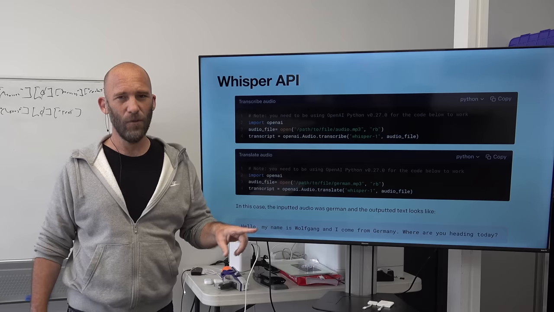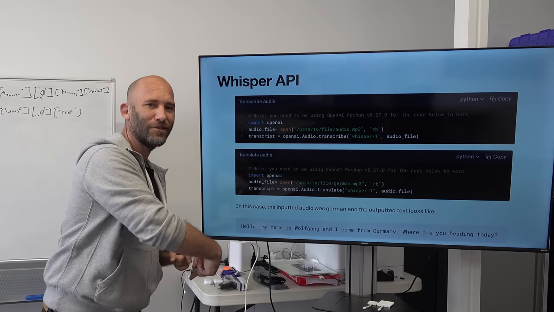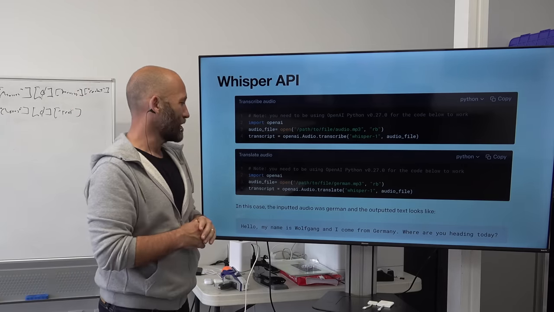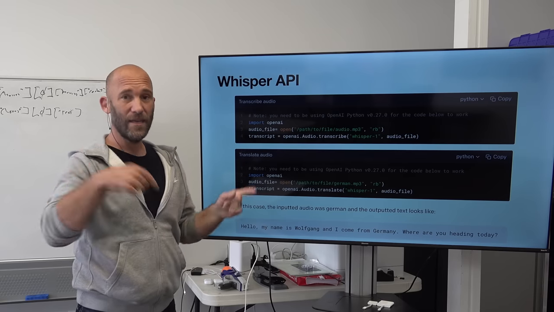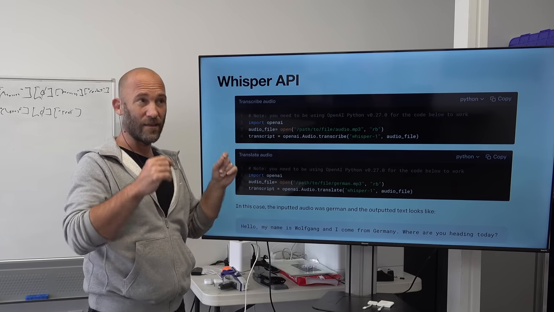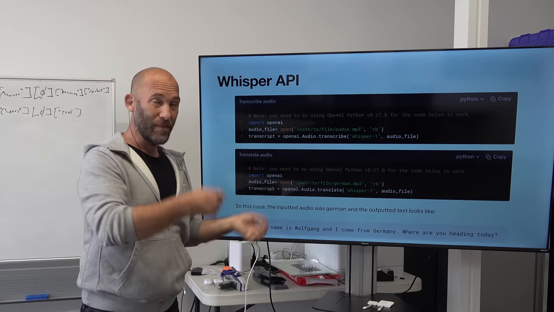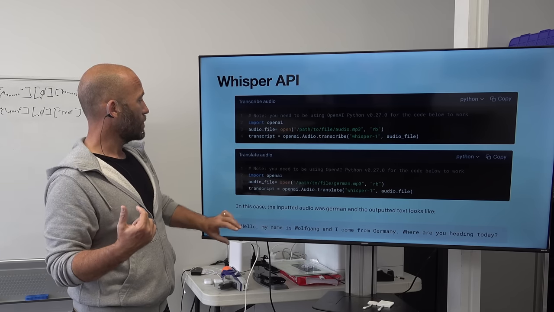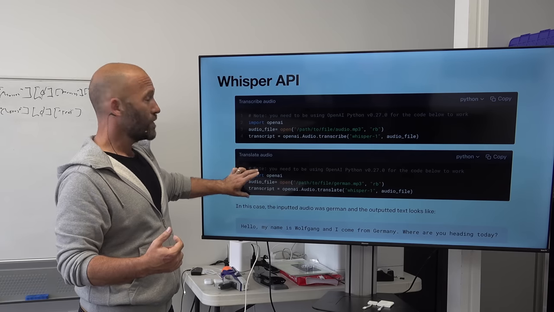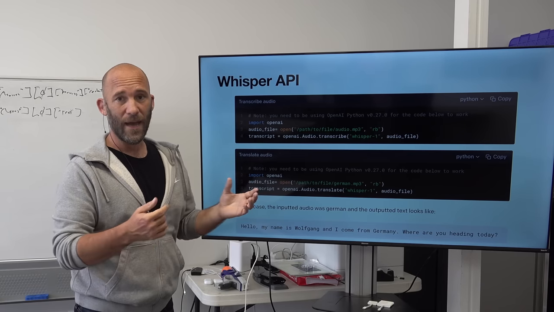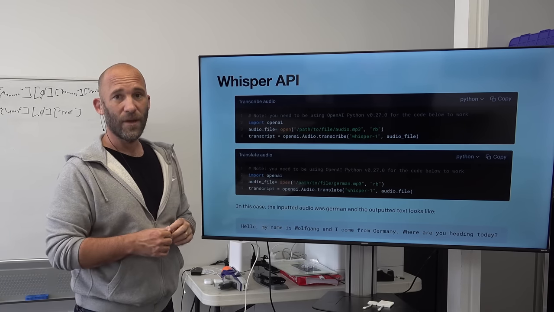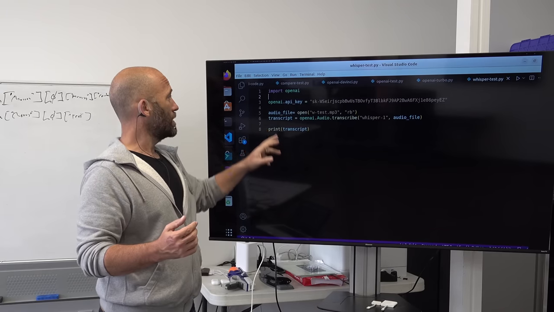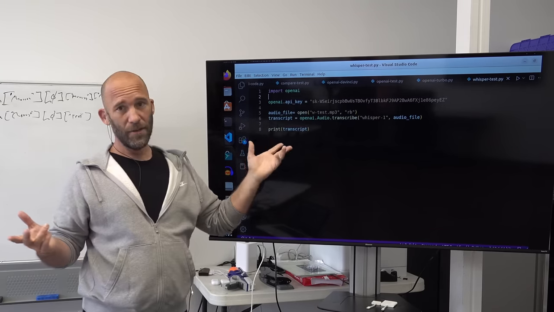There's like 50 languages that they translate into English. So take that as it is. I'm not going to get in the middle of that particular argument. So you can translate languages into English. You cannot currently translate languages from English into other languages. But again, basically pretty simple code here. So with that, let's go over to the actual page, and I'll show you how this works. So this is the code for Whisper, pretty simple. So import OpenAI, you need to do that.